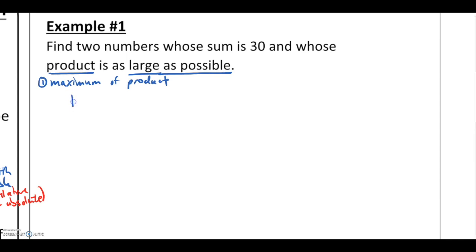There's not really any picture we can draw. The best we can do with our picture is really to write an equation that would show this. A product we'll call P is any two numbers multiplied together. Let's call those X and Y. In terms of known and unknown quantities, I know X is just, we'll call it the first number. Y is the second number, and we also know from the problem the sum of these two numbers is 30. And there's everything we currently have.